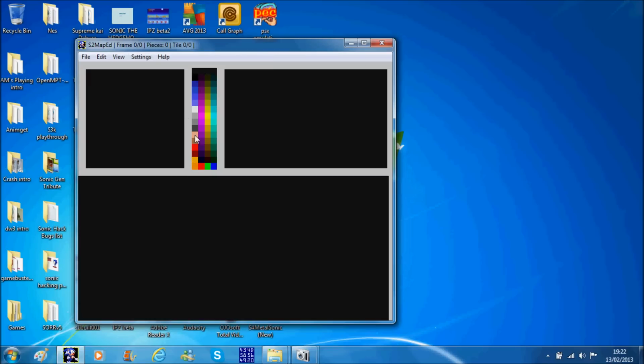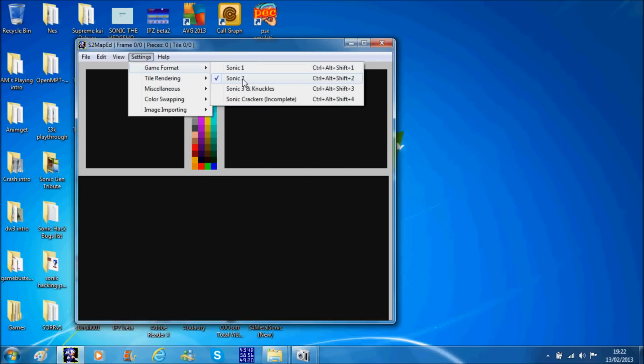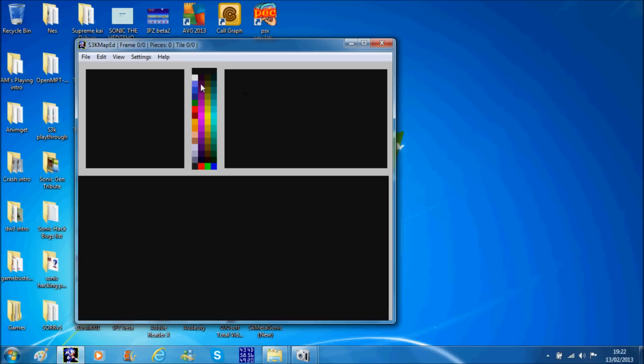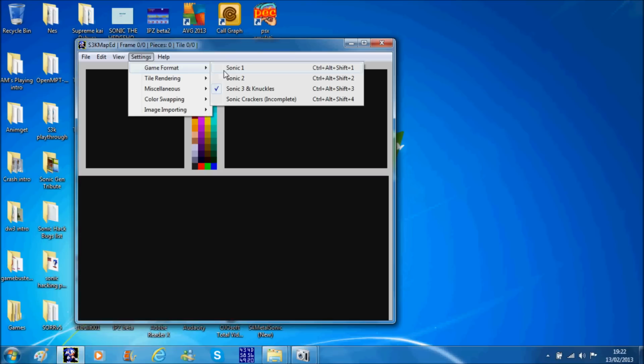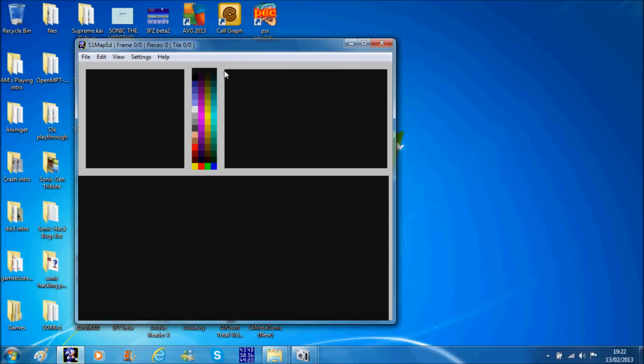So that's Sonic 2 with Tails. The Tails uses the same palette as Sonic's. And Sonic 3 is pretty much similar, but the palette's been organised a little bit, and of course it's coloured different, so there you have it. But anyway, we're hacking Sonic 1, so my hand was in the way of the mic there, so I'm going to be leaving it like that.